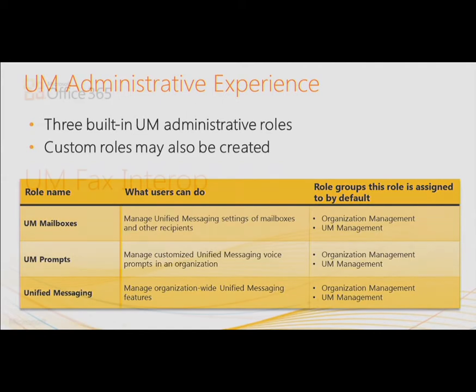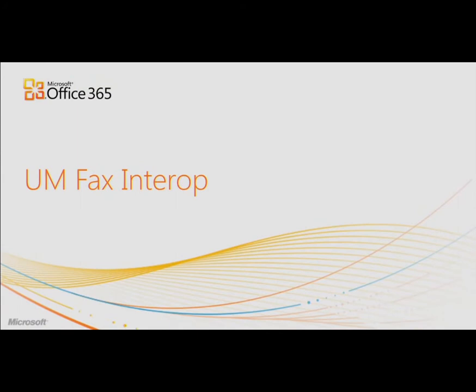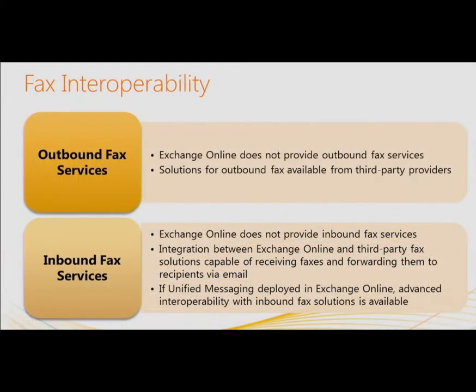I'm not going to try to read out the slide to you. It's self-explanatory. All right. And when we talk about unified messaging, the conversation is usually incomplete without talking about fax systems. The short and sweet story is Exchange Online Unified Messaging does not support fax out of the box. Simple, right? But all the same, it can interoperate with third-party fax systems. So what does that mean?